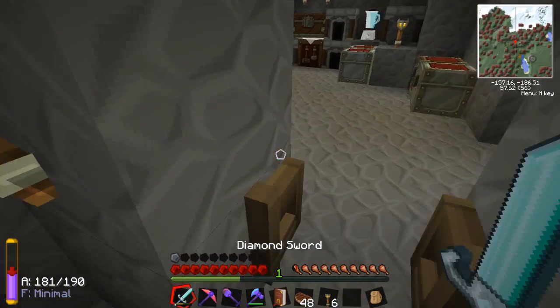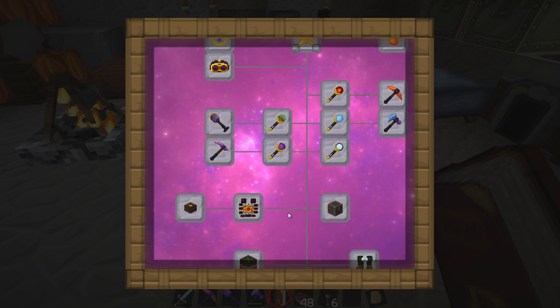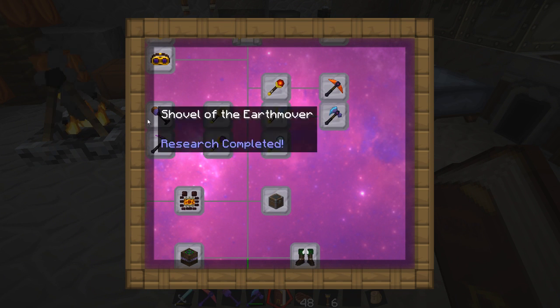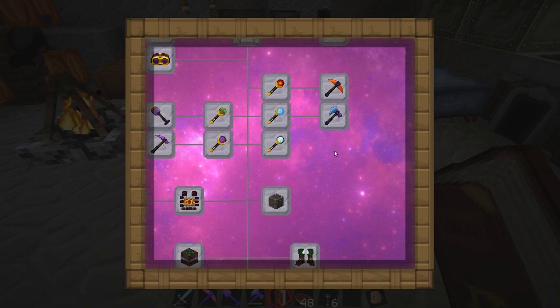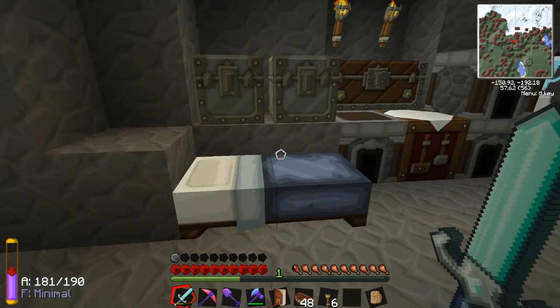Let's go take a look at something. I might be able to do some research soon. We are missing one tool up here, and that is from the Wand of Lightning. As you can see, everything else, all the other wands, basically have tools coming from them, except for the Wand of Lightning. It's because we haven't discovered this one yet. This is, well, it's a weapon, more or less.